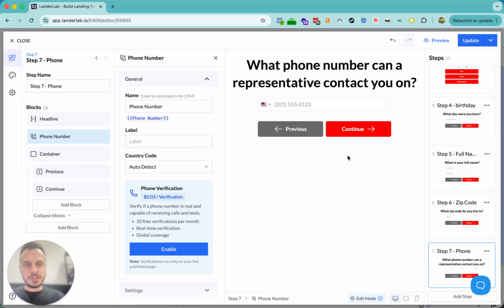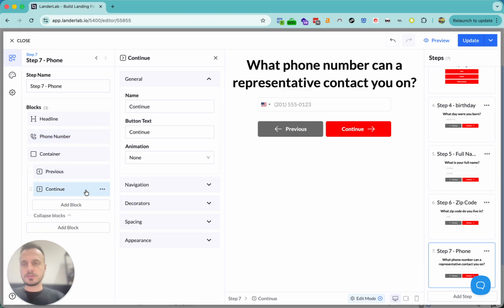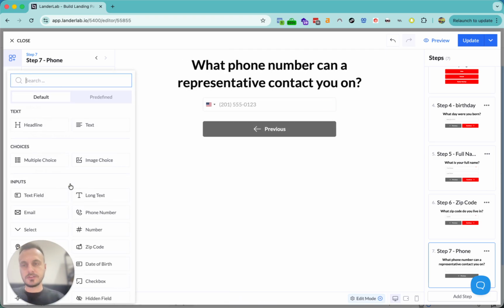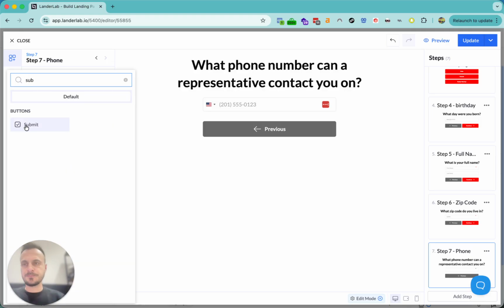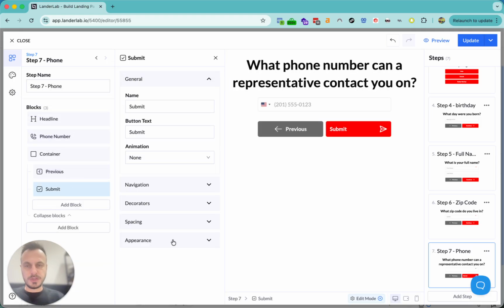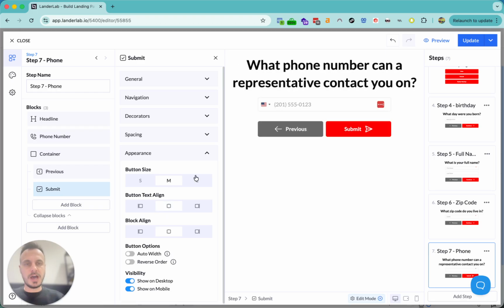I don't need the continue button anymore because this is going to be the last step, so I'm going to add a submit button instead. And just making sure that this is aligned as all my buttons into the quiz, and this is pretty much done.